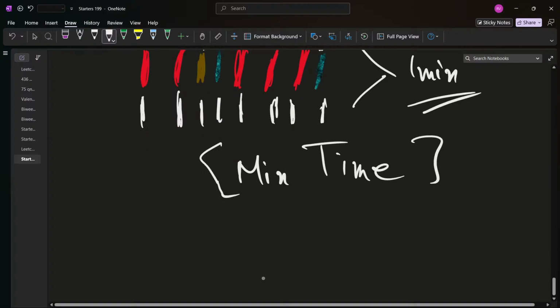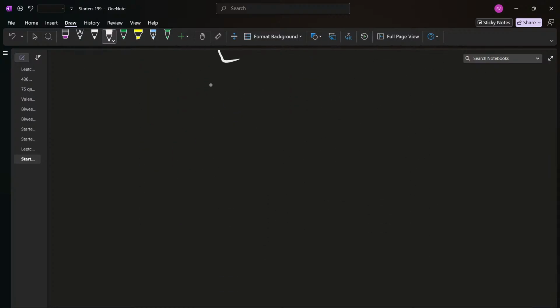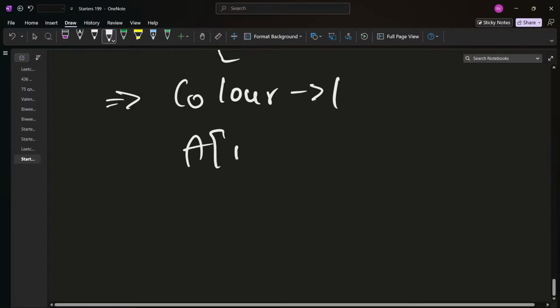What is our intuition here? As I said, we'll take it as two things. Initially we'll keep fence color as color 1. So the initial configuration is a of 1 to a of n. And there are two types of moves.